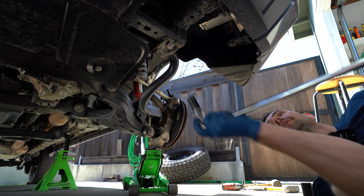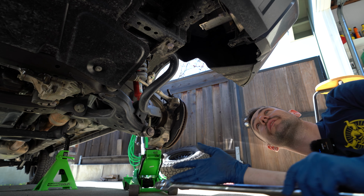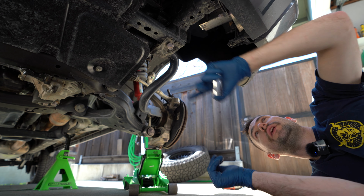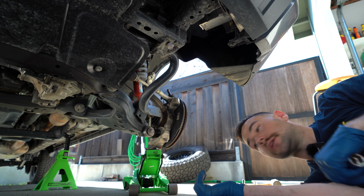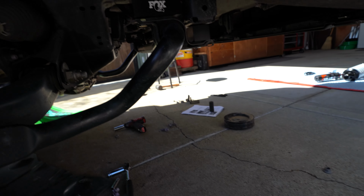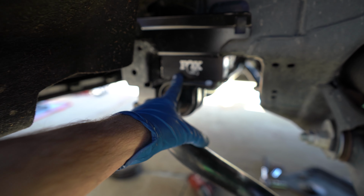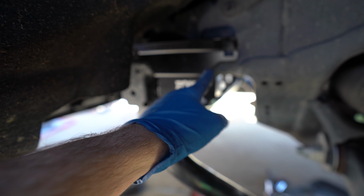So the next step here is to remove the sway bar brackets. So it's gonna be this first front bolt, and then there's another bolt back behind. We're gonna move this bracket and lower it down because this is where we're gonna be putting those spacers in. It's gonna be a 17. Let's break the other side loose, and then we can take them all out. After installing the blocks, they kind of just fit underneath the brackets. Now that the sway bar spacers are in, we have them up front, up top with the Fox logo, as well as the extended reservoir bracket is installed in place there.